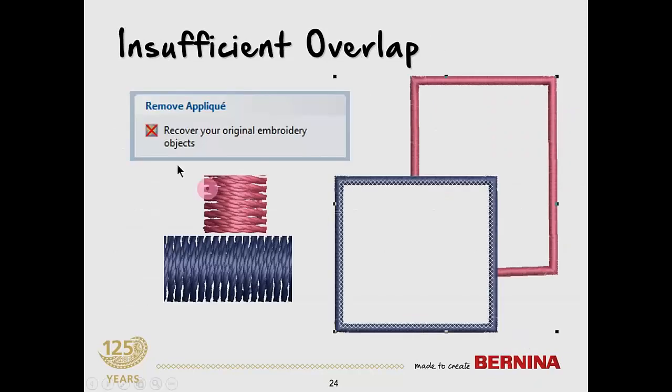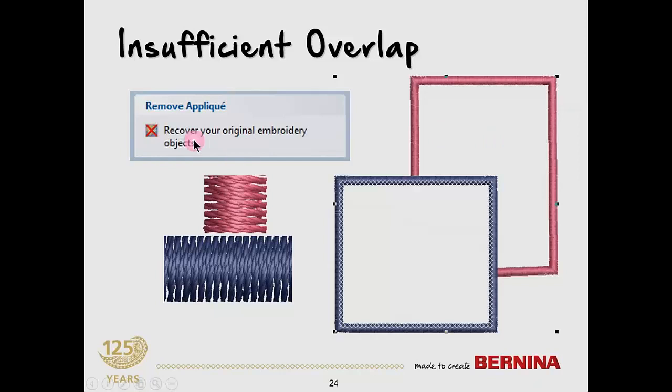So here's what I mean by insufficient overlap. This is a frame, and it doesn't quite come down here and meet. And sometimes when we're not zoomed in, we can't tell for sure, but there's a gap here and it has to be closed. So what happens when you apply advanced applique is that part of an object has the white hatch marks and the other does not.